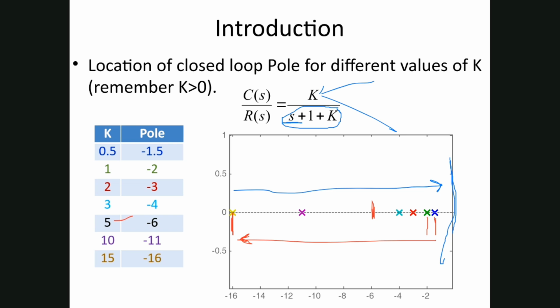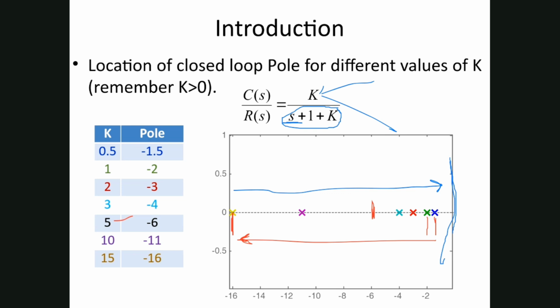A first order system has only one pole, a second order system has two poles, and a third order system has three poles. So as you increase the order of the system, this approach is not going to help you find the location of the poles with respect to different values of k. Now you're getting the point. What is the difficulty over here? What are we going to discuss?